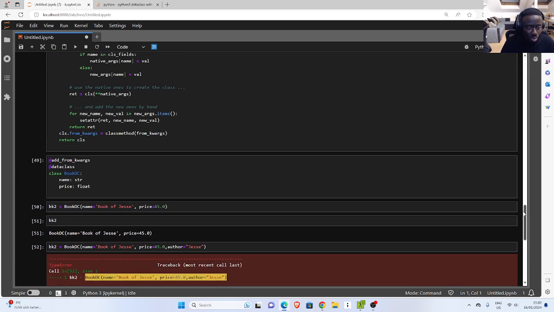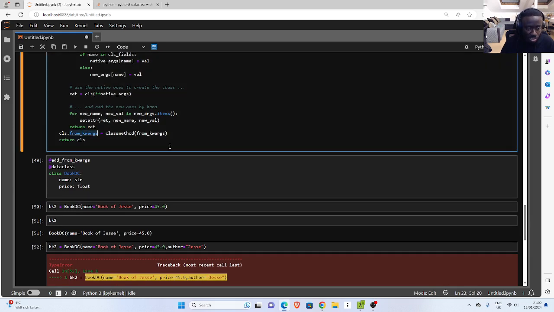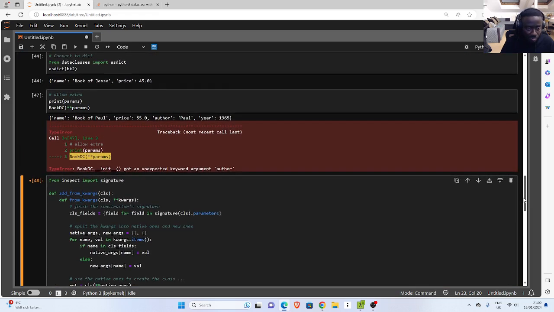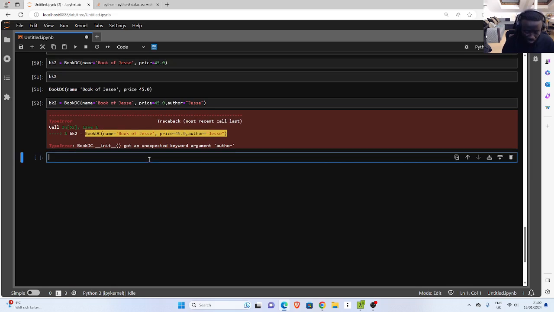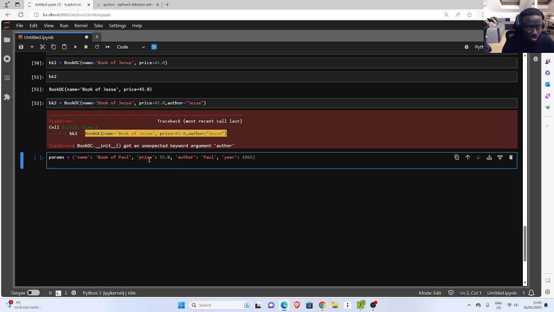It's still failing, but for it to pass, all you have to do is, it's a class method, so we are going to call the from Kwargs, right? We're going to call this from Kwargs because it's a class method, and then we're going to unpack those particular values there. Right, so I'll pick these params that we had here. So this will fail, but if I go with params with this value, and now I just go with my book dc dot from Kwargs, right? Then now I can pass in my asterisk, unpack my params, and this will pass, right?